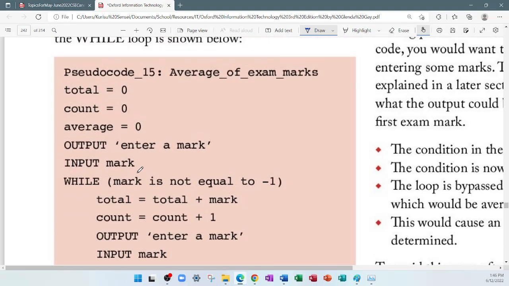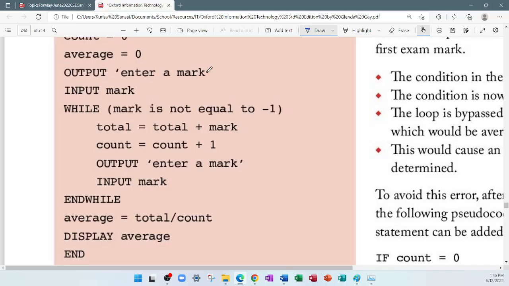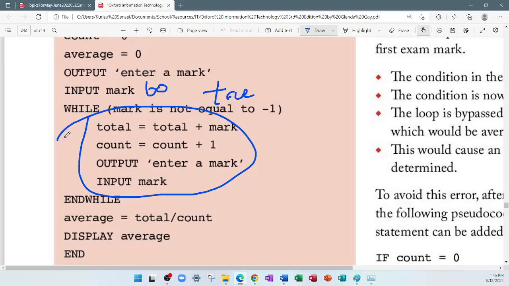Another example. So we enter a mark and say the mark is 60, while mark is not equal to -1. So 60 is not equal to -1. It's different from -1. So that is true. We enter the loop and we carry out all of this action here.